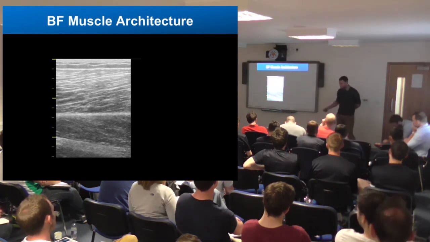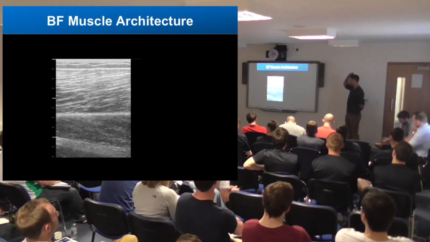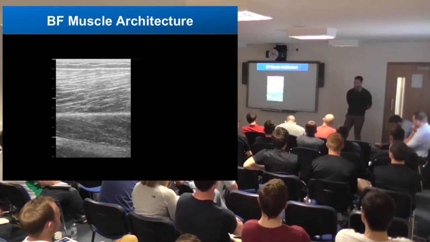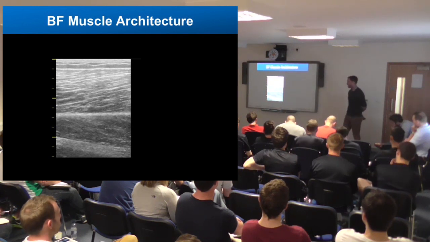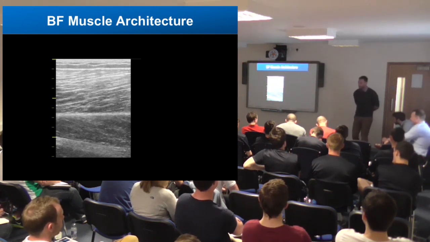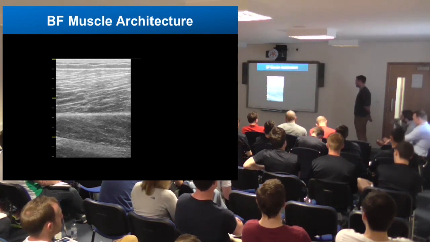So I used 2D ultrasound to scan the biceps femoris long head. It took me a fair whack of time to actually get any good at it. I spent a lot of time in the dark room of the day grabbing the back of his leg. We don't look at each other much anymore, but we spent a lot of time doing that and eventually we can get some reasonable images from that.